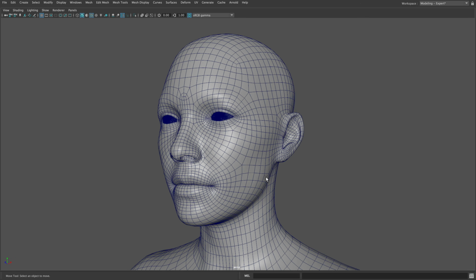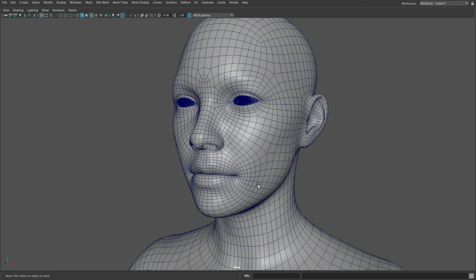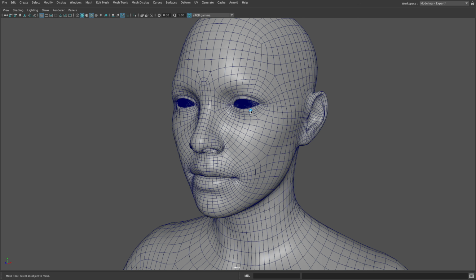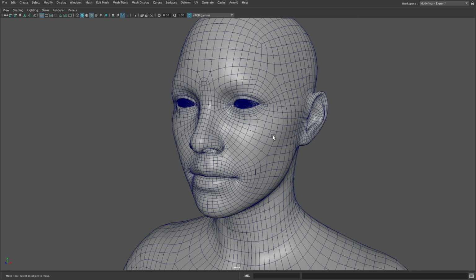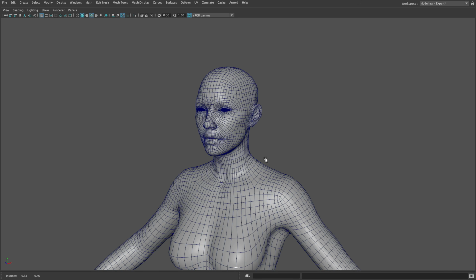The same is true of the face, though I can't make it all even because faces are pretty complicated. You can see, because of deformation, it makes more sense for me to have more loops around the eye and the mouth. So we're starting to get rectangles rather than square polygons, which is okay, but it's just something worth noting. I think that's fine, but that's why I have some more faces than I need.